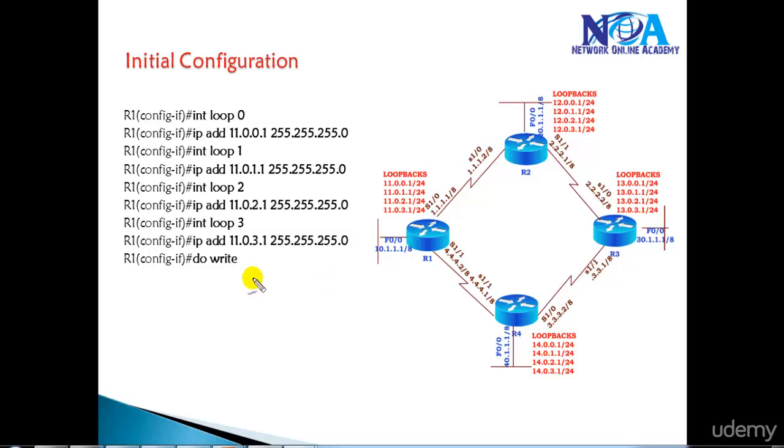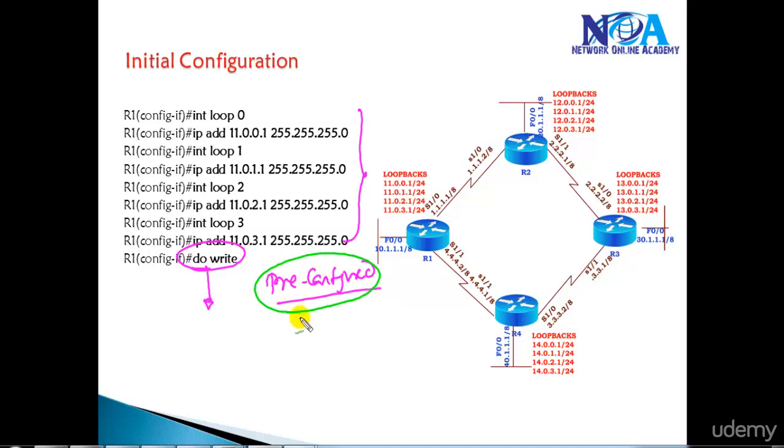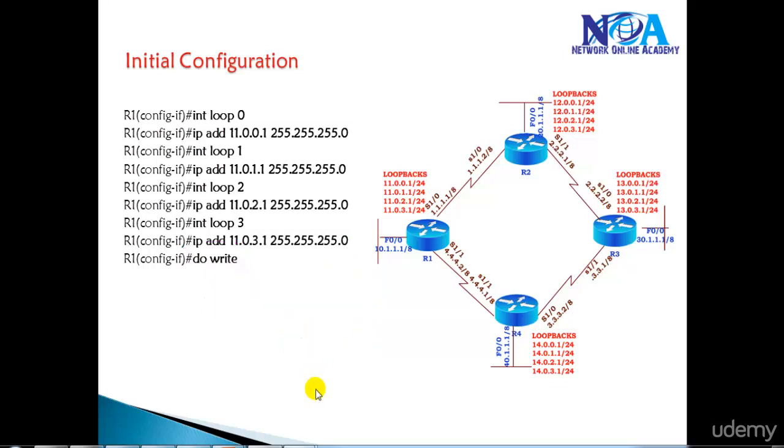In some labs I'll be using just router 1 and router 2, where I'm going to power off the remaining routers. I've already saved the configurations, so that every time I reboot or reload my devices, these IP addresses are pre-configured and loaded automatically, and I don't need to assign the IP addresses again and again every day. The only thing we'll keep changing is the routing configurations. When we do EIGRP labs, OSPF routing, BGP routing, the routing will change, but the IP addresses remain the same.